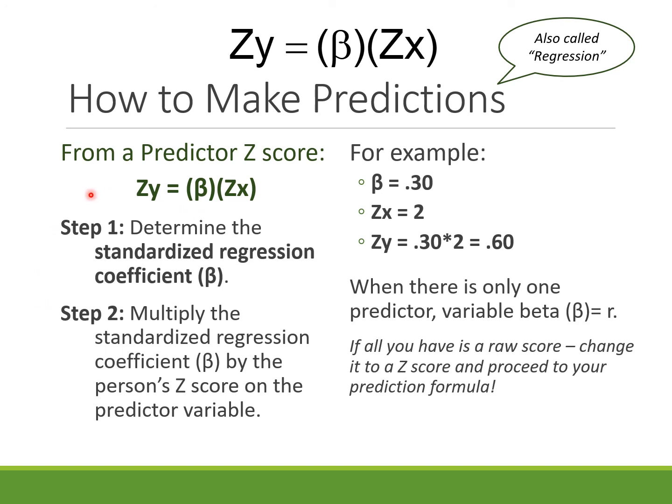Okay, so we already have our R from our mood and sleep correlation that we created. This is an example of how to calculate that. It's very simple. It's your B, or your beta, I mean, which could be R, and it's multiplied by your predictor variable score, your z-score. Okay. If you need to do this with raw scores, you would convert the raw scores to a z-score in order to fit it into your prediction formula.